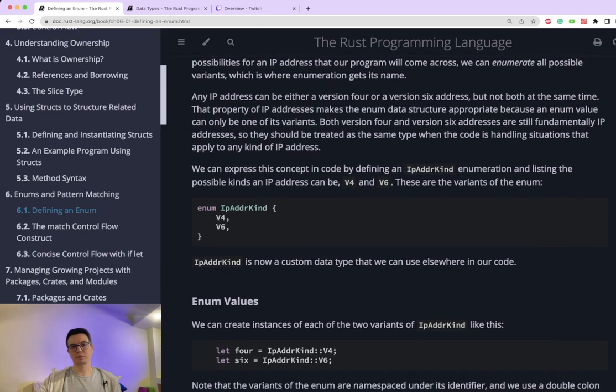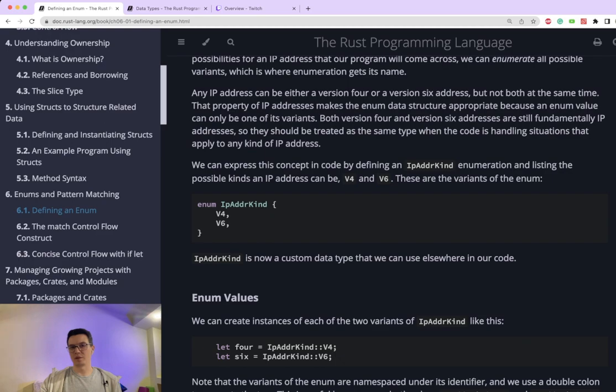An IP address can be either a version 4 or a version 6 address, but not both at the same time. That property of IP addresses makes the enum data structure appropriate, because an enum value can only be one of its variants.